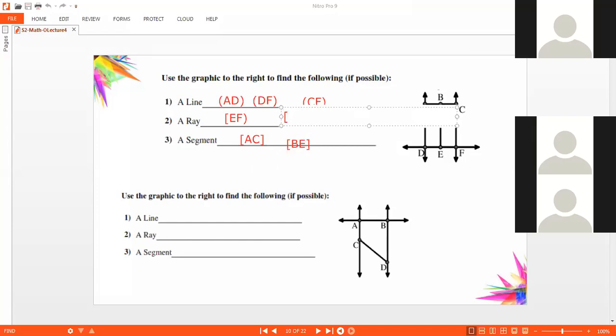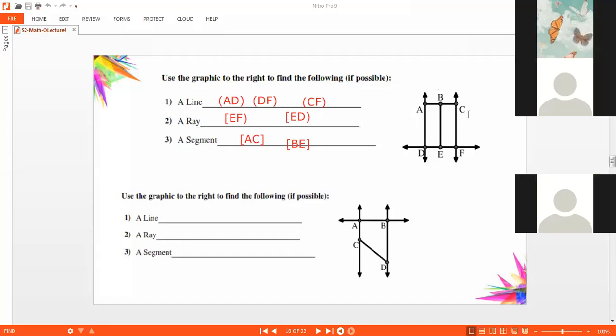We have a lot. It's E-D. Very good. Miss, is there a question? Is this clear? Yes, it's clear. Let us start with the second one. I have another drawing and I need to pick a line, a ray, and a segment. We are picking them all, but they need only one line, one ray, one segment. I'm just trying to write all the possibilities, okay?